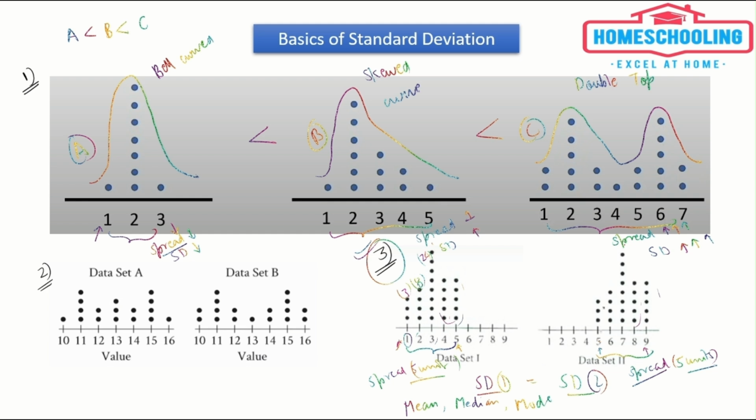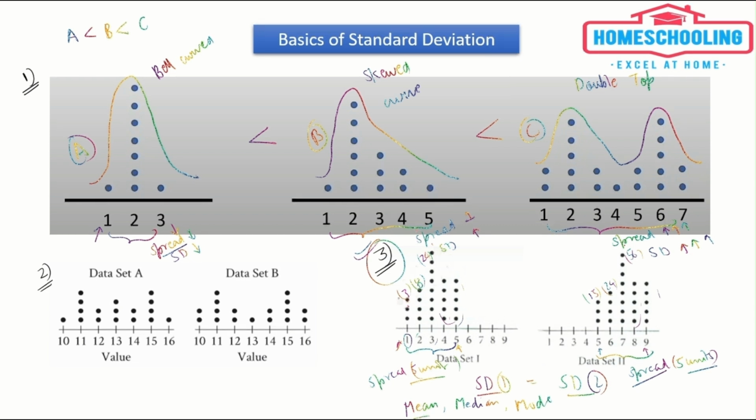Now coming to the data set 2 here, so the starting point, it has 3 data points here and corresponding value is 5. So 3 into 5, that is going to be 15. Similarly, 4 data points are there and corresponding value is 6. So 6 into 4, 24. Then 7 into 8, because 8 data points are there and each data point has a value of 7. So 8 into 7, that is 56. So as we can see here, standard deviation would be same, but the mean value, because here we have lower values and here we have higher values, so mean, median, mode would be different for each other. It's not going to be same, that we have to calculate.